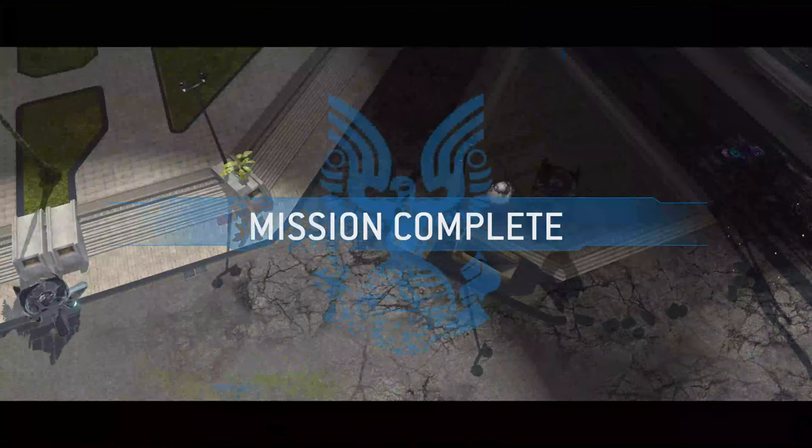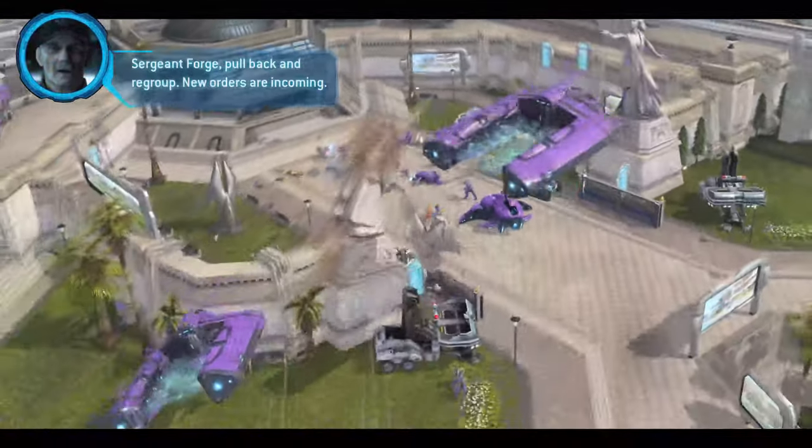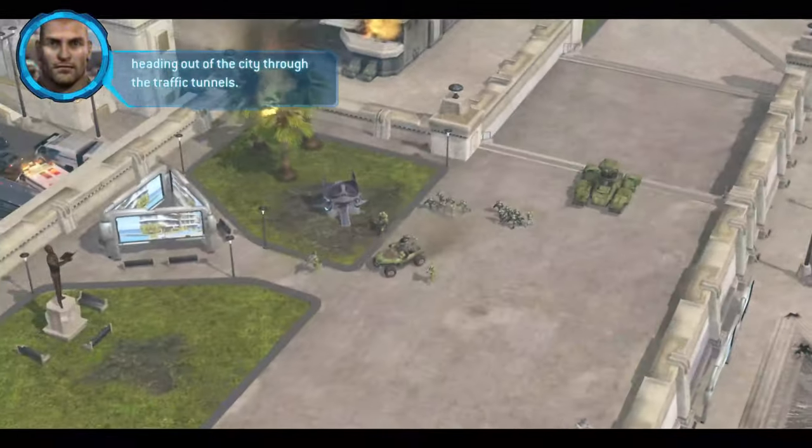Turret improved. The transports are away. Sergeant Forge, pull back and regroup. New orders are incoming. Roger that, Captain. Most of us are heading out of the city through the traffic tunnels.